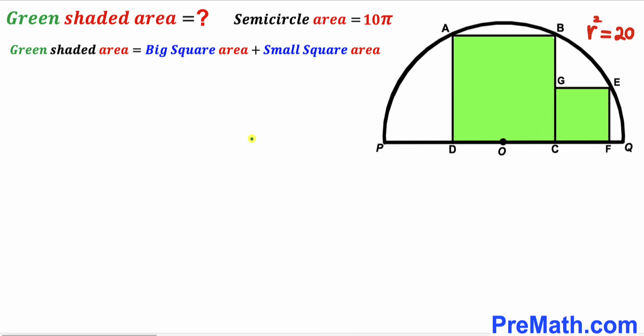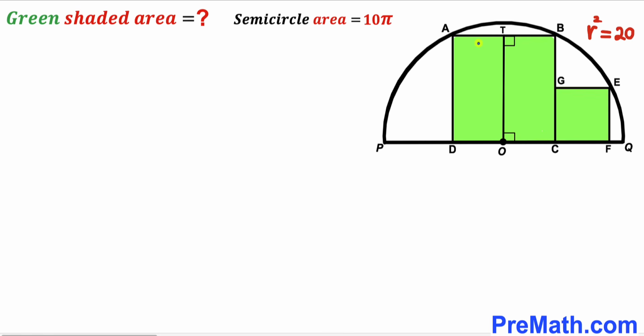Now let's make an observation. We can see that this green shaded region area is going to be equal to the area of this big circle plus the area of the small circle as well. So our task is to calculate the area of this big circle, and likewise the area of this smaller circle. Therefore, we need to find the side lengths of this bigger square, and likewise the side lengths of this smaller square.